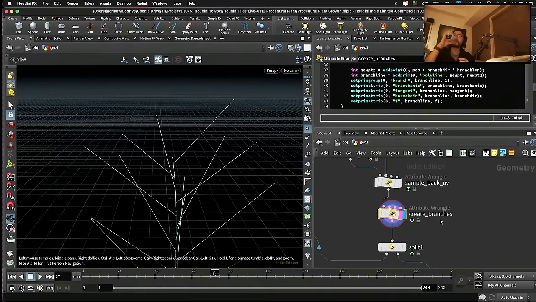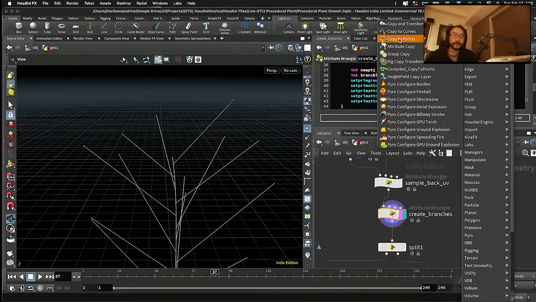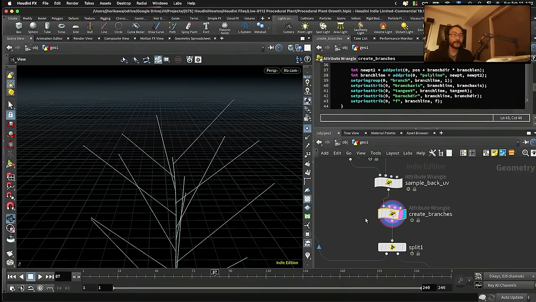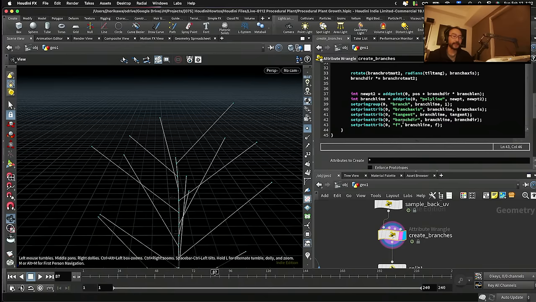So, you need to copy geometry to several point positions, I always use that, but other than that, I'm not sure. I always use this one or copy stamp if I need to. If I'm creating simple geometry like these, like a line, I could do this procedurally like I'm doing right now, but if it's more complex geometry, then I wouldn't do that, I think.